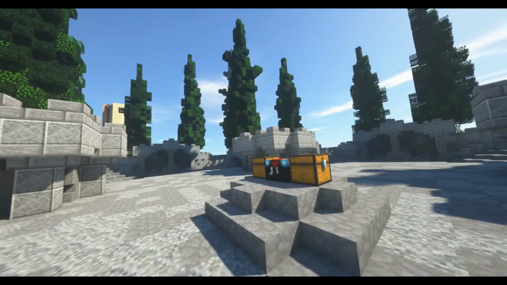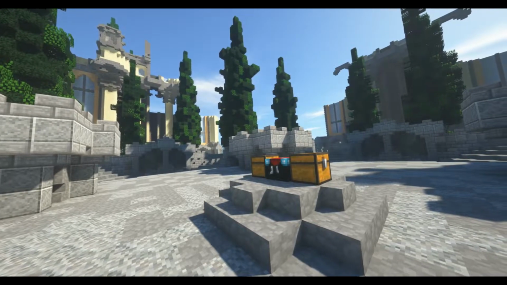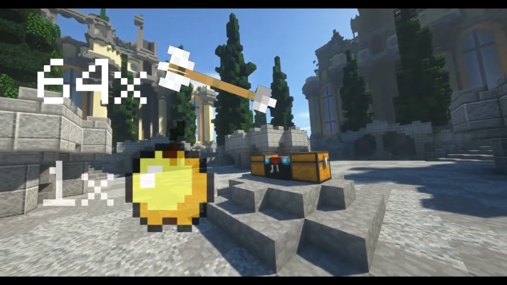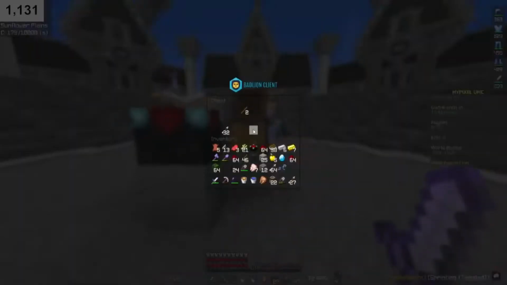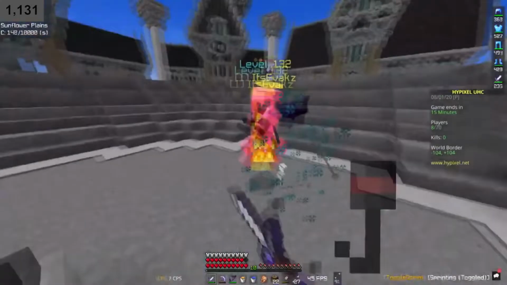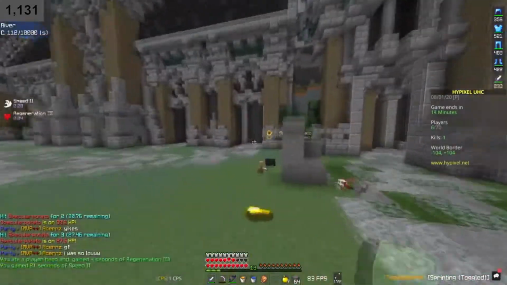In Hypixel UHC, middle has 2 chests, which each have a stack of arrows and a gap. I went to middle, but I failed to gain any gaps, but that was okay. I got an easy clean and got some heads, and even stole one from SpecularPotato.